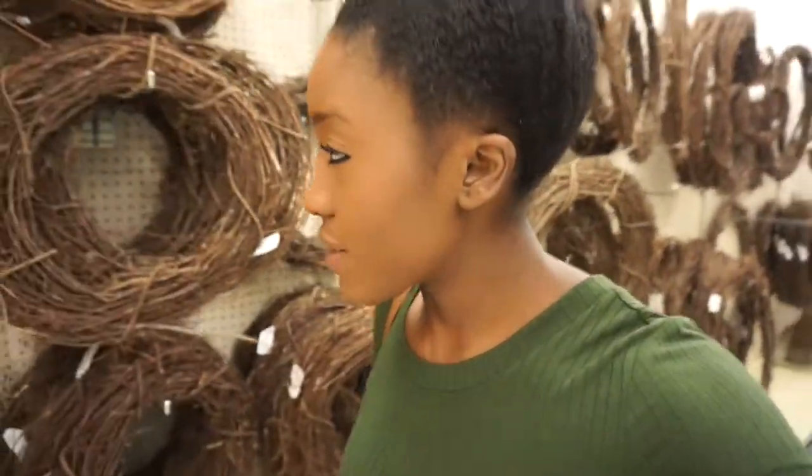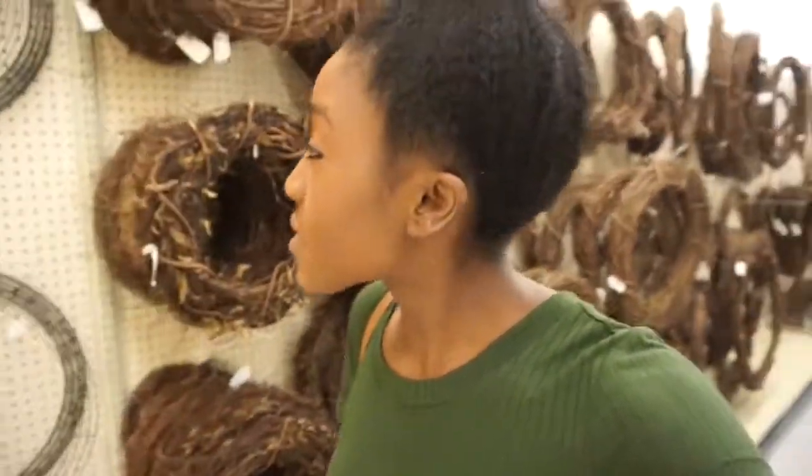I actually do want one of these reeds because I want to add flowers, baby's breath, stuff like that to it and make something cool that I'll show you guys. I have so many of these already — I use them for the burlap reads and the deco mesh reads. Let's look at the deco mesh. There's burlap ribbon and deco mesh. This is one of my favorite aisles — I'm always here checking to make sure they don't have anything new coming in.